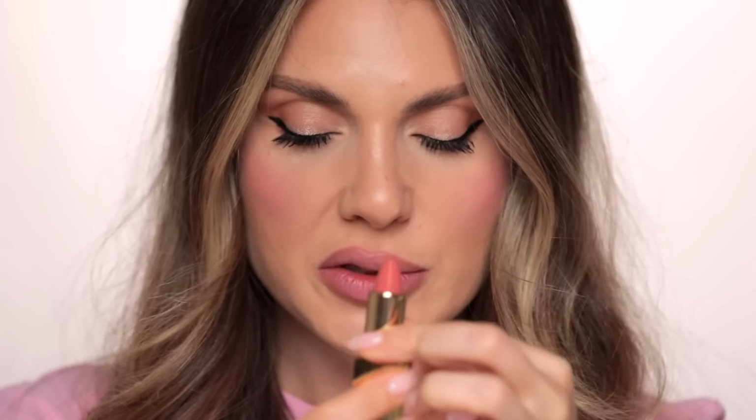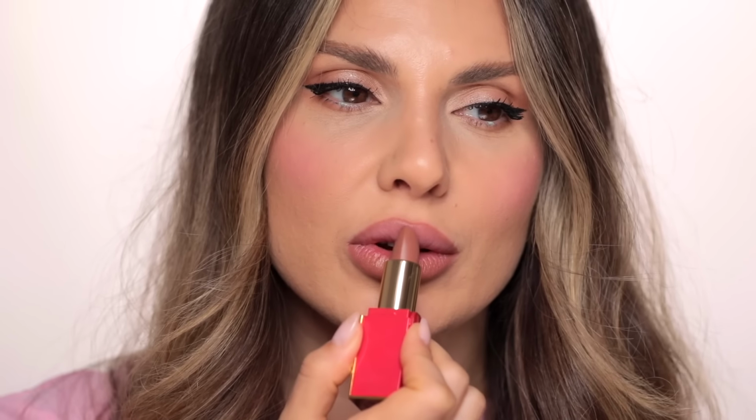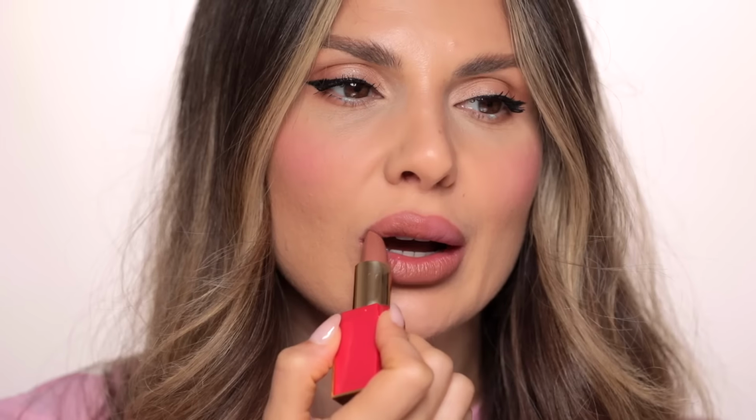I bought two lipsticks from Valentino. I love both of these shades. Again, it's for work. And this is a really good nude for someone who has a darker skin tone or someone who just loves brown like I do. I just love a good brown. And this is super comfortable on the lips. As you can see, it has a very thin texture, but it succeeds in filling in those lines. I love this color.